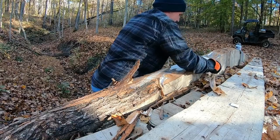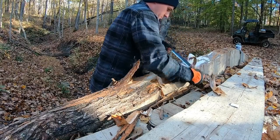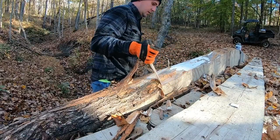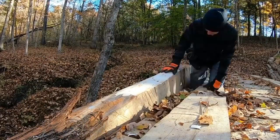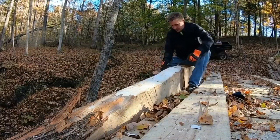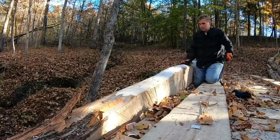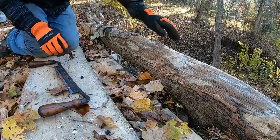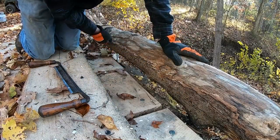Now, I only plan on staining the actual deck of the bridge. Of course, next summer we'll come back after everything soaks in, and we'll end up staining the entire thing, the bottom side, the logs, and everything. The main reason I want to go ahead and get the deck done is, you can see, it's going to collect leaves over the fall, and even when I come down and rake them off, it's still going to be kind of holding some moisture on there. And if we get any snow, the snow will sit on there and collect moisture on the wood as well. So I want to try to get the bridge deck as protected as possible.